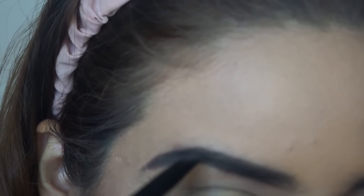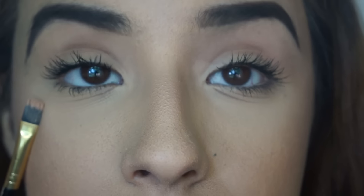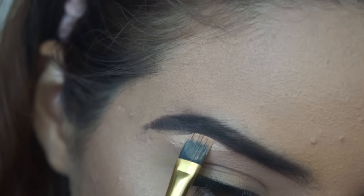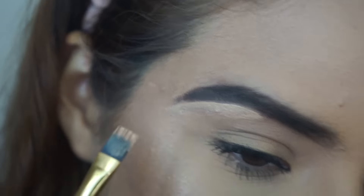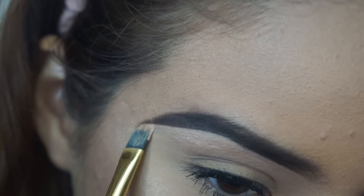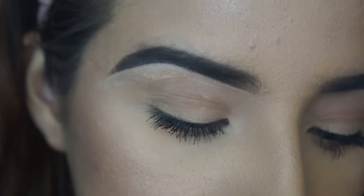I also have to make sure it matches the shape of the other one. So now that I'm done with the basic shape of this brow, I'm gonna go in with concealer and just clean that up. I'm gonna take my instant age rewind concealer in medium and take some on this flat tipped brush - it's not really a concealer brush but I use it as one - and I'm going to shape my brow further. Now I have my arch going, I'm gonna shape the top of the brow as well and make sure that the tail is nice and sharp and also the same length as this one.